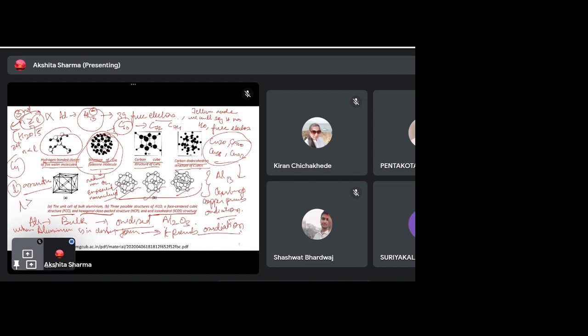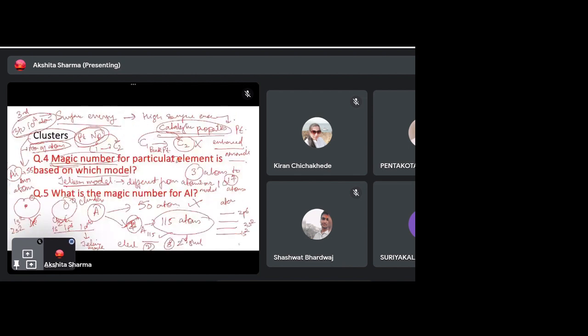It can be greater than N also. Like here we see, N is 1 but L is 3 in clusters. Whereas in atomistic, like 2p6 that we have here, N is 2, so L is 2 or it can be less than 2, like if we have 2s2 only. So this is a stark difference between clusters and nanomaterials.